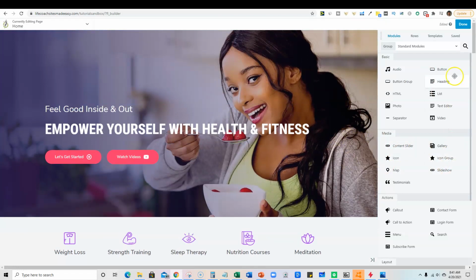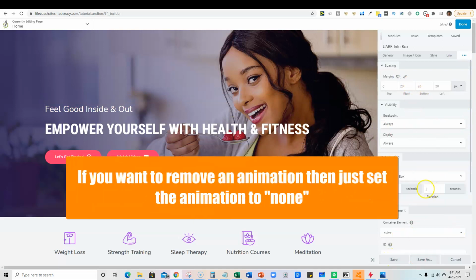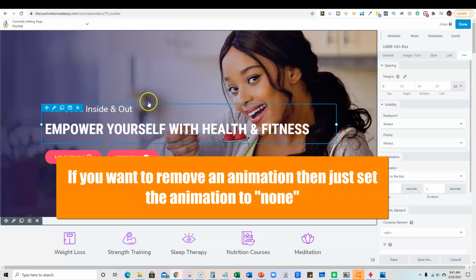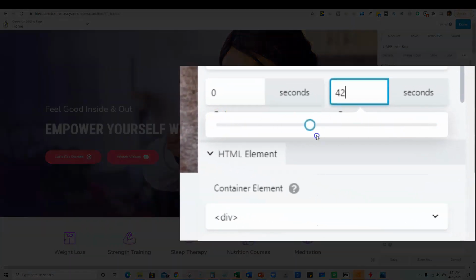And if you would like to, we will come back over here and click on the header again, and we're going to go back to Advanced one more time. And then remember, make sure to push save. But if you wanted to adjust the delay or the duration of the animation, you can come over here and fine tune this. You can make it as long as you want. So if you want it to be like a 2-second, then now watch what happens.